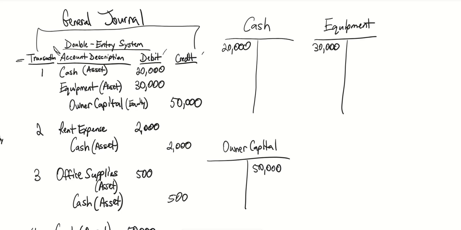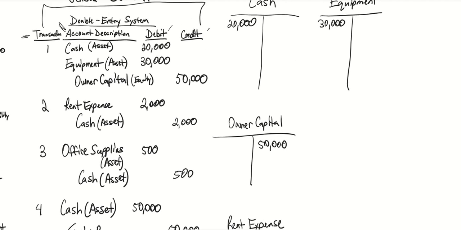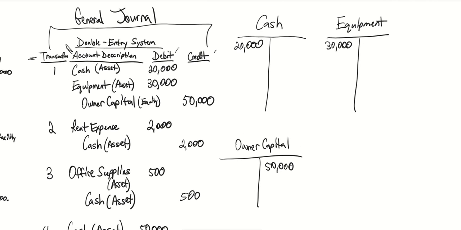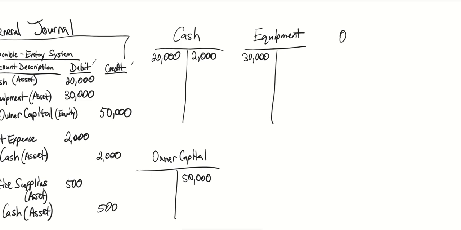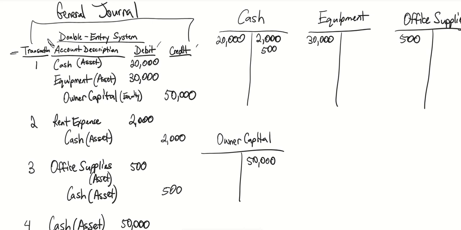Now I'm going to move to transaction 2. Again, this is how I like to do it. Transaction 2, we got rent expense for 2,000. That's a debit. So I'm going to bring down here rent expense. It has a debit of 2,000. I'm going to put 2,000 on the left side. Cash has a credit of 2,000, so I'm going to go back up here to the T account for cash. Put that 2,000 on the right side. We're done with transaction 2. Transaction 3, office supplies has a $500 debit balance. Go ahead and create this T account for office supplies. It's going to be a debit of 500. Cash has a credit of 500. Go back to the cash T account, put that 500 right below that 2,000, on the right side, the credit column.